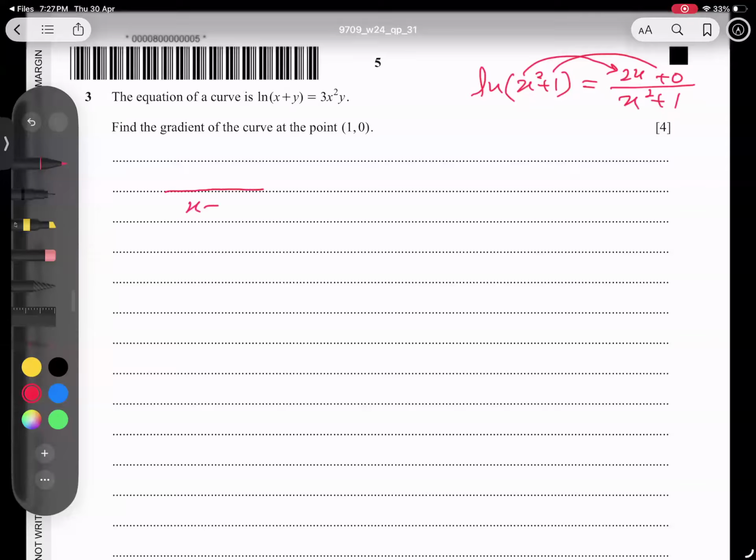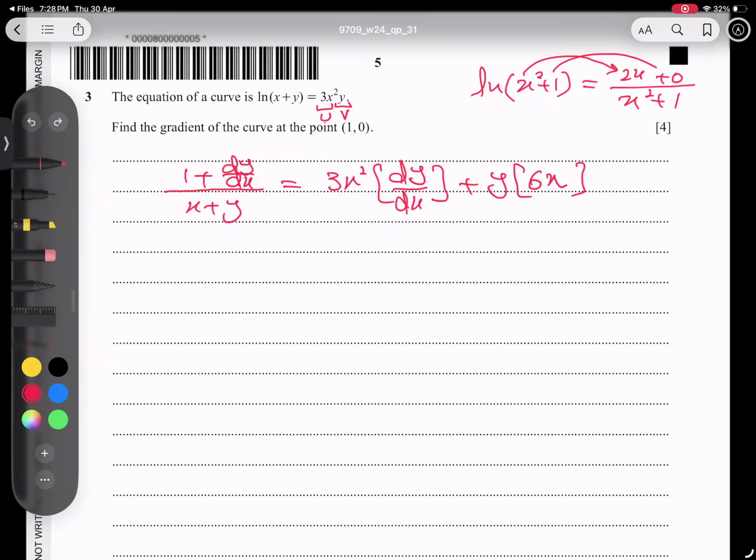So x plus y will come in the denominator because it is in the bracket, and the x derivative is 1, and the y differentiation is dy over dx, equals to, here the product formula, I'm treating 3x squared as u and y as v. So 3x squared copy and y derivative here, and now y copy and 3x squared derivative here. So y differentiation is dy over dx, and here 6x. My job is to find the gradient, that is dy dx, okay?